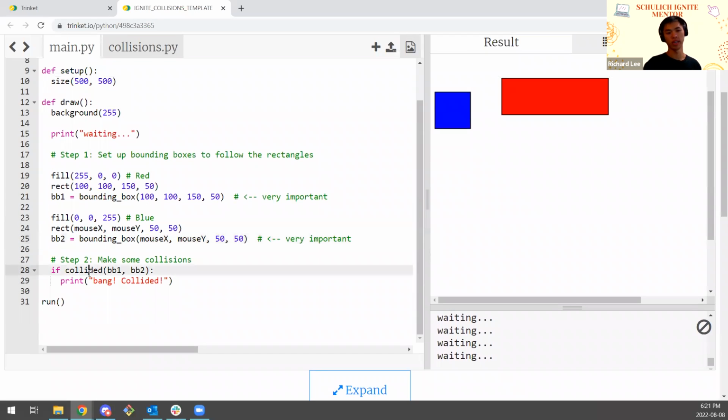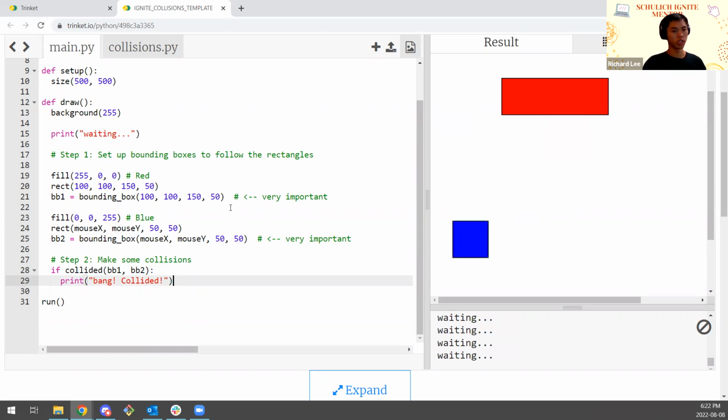Then you just have to take them inside a collided function. Collided will give you a true or false return value. So you say with collided, test if bounding box 1 has collided with bounding box number 2. If those two have collided, then bang, we have a collision going on. Maybe we don't want to print to the screen if they collided, so let me show you some other options.